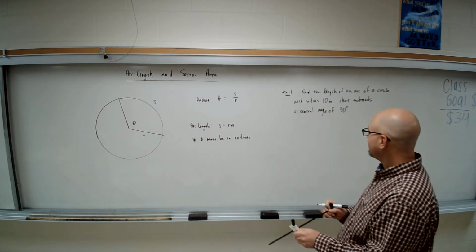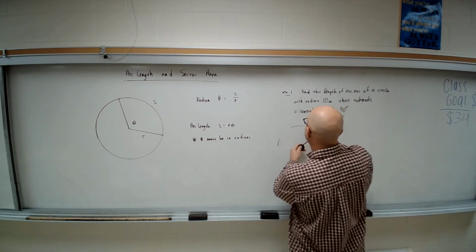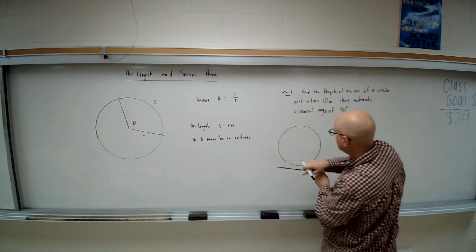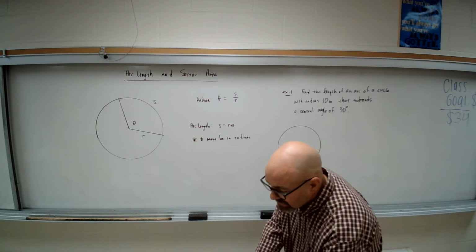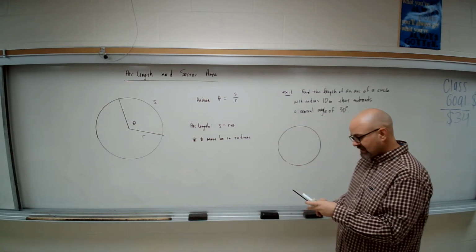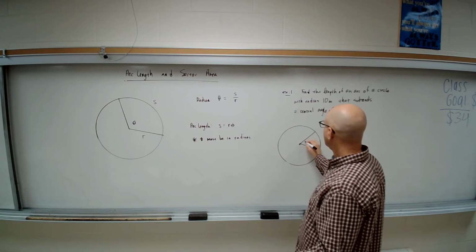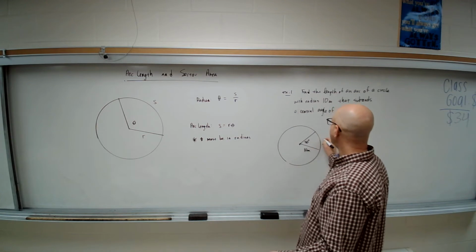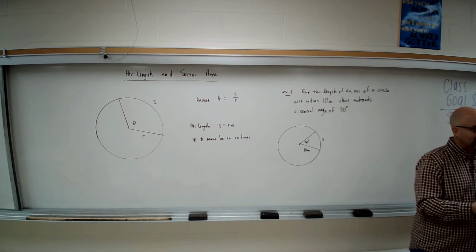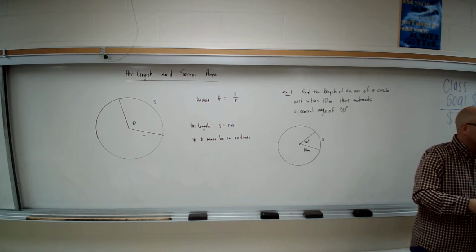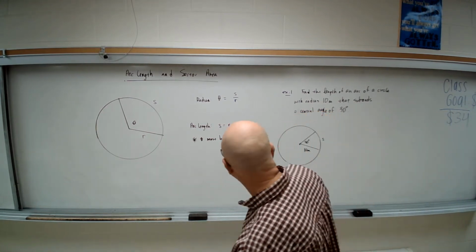So for this one, a picture's always nice. So we have this picture, and we have our central angle of 30 degrees. We're told our radius is 10 meters, and we're asked to find the arc length. Drawing a picture, as much as anything, is just a nice way to organize your data, right? It's like a table, but it's a circle. Just put your stuff on a diagram. You can refer back to it.